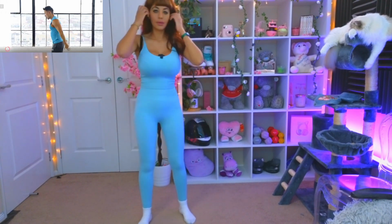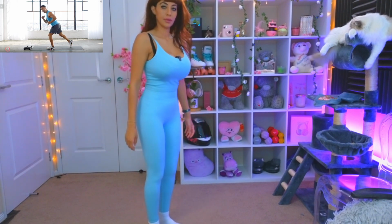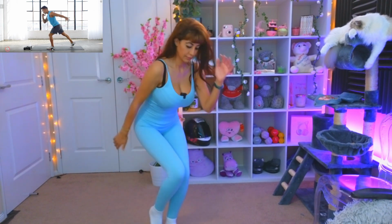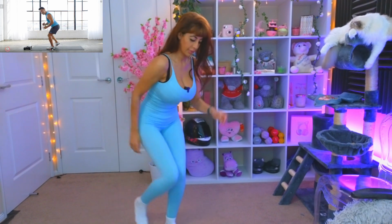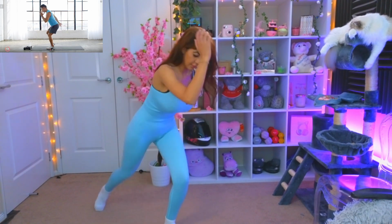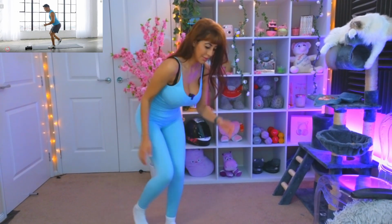Let's stay facing the side. I want you to squat all the way down. We're gonna step your right leg straight back, tap the floor behind you, bring it right back. Back and forward. Let's go. 30 seconds. A little bit of a static squat in that standing knee, and we're just tapping back and forth, back and forth. I really want you to fry out that leg that we were just working.